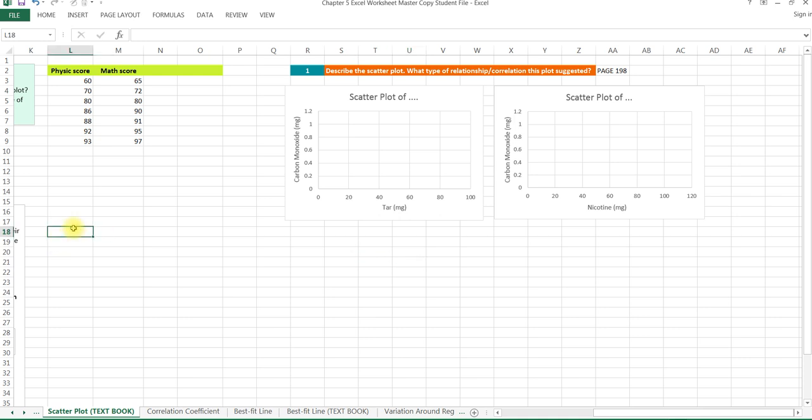Okay, so the page I put here, page 198. If you go there, if you want to find the intercept, just equal intercept of what?